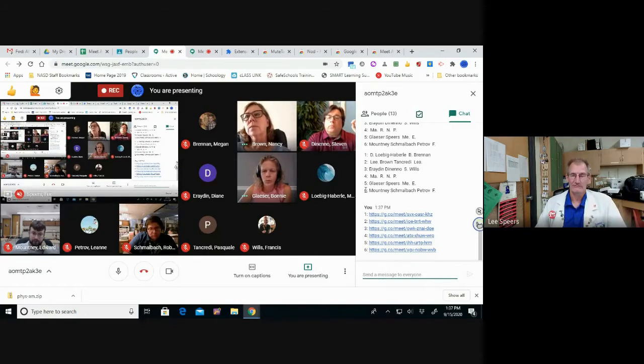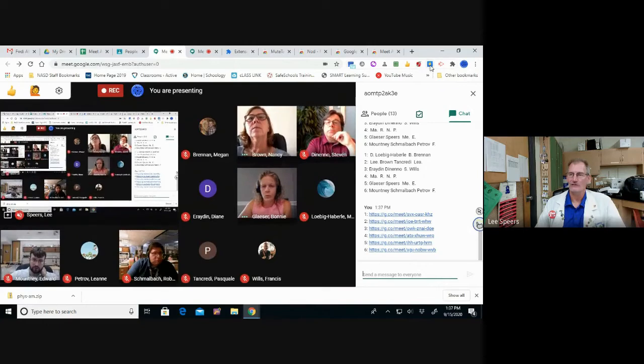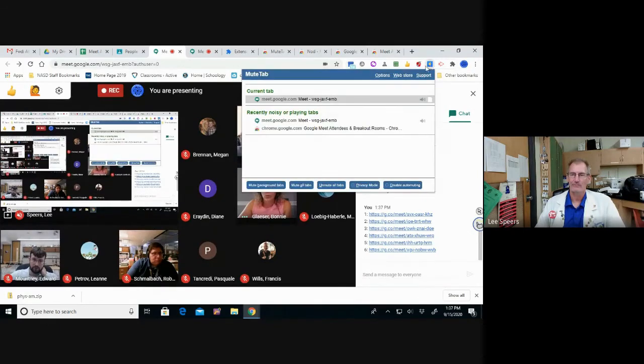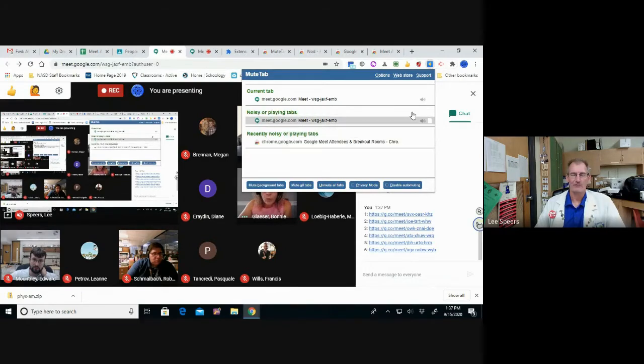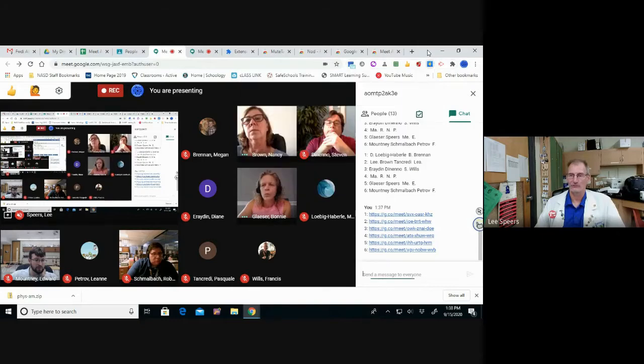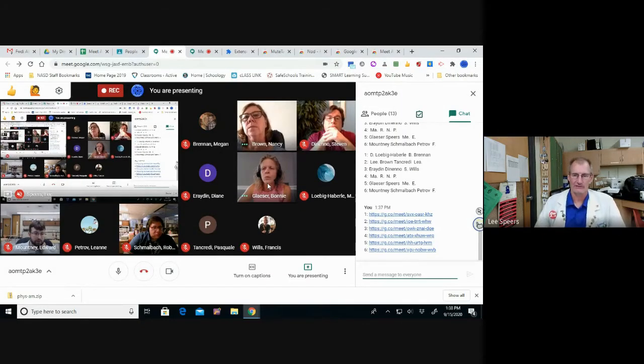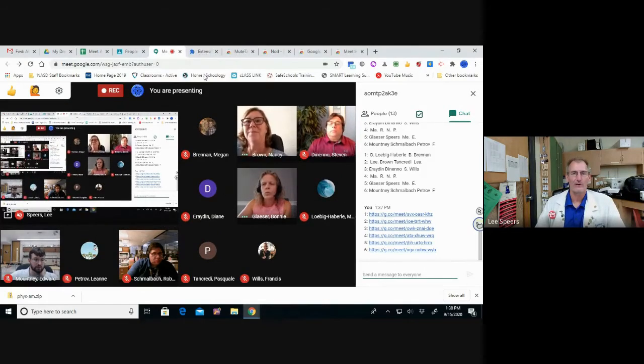which brings me to the next tab that I want to show you about, which is the automatic muting tab, which will let you individually mute different tabs so that if you've got 7 rooms open and you obviously can't listen to all of them at the same time, you can mute various tabs in your browser, and then you don't have to listen to them. So I'll drop that link in there too, because if you're trying to listen to 6 different rooms at once, you'll pretty much drive yourself crazy. Let me close that extra meeting room I opened.